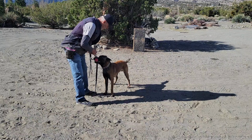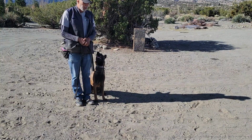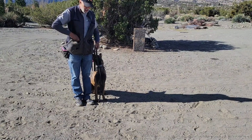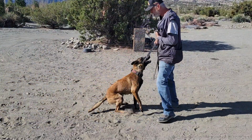Good. Right away he's on my side. He's looking up because he's expecting the drop from my armpit. But what I want to do is get the front. So let me work on that. Here. Good. There you go.